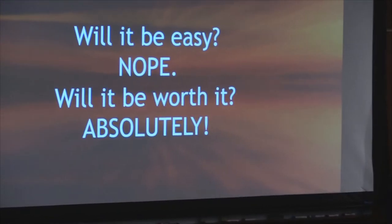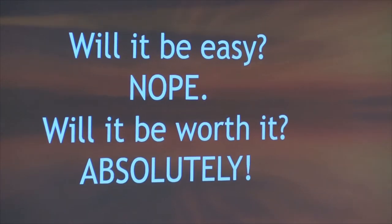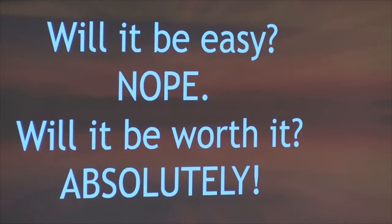It's definitely challenging, but I'll say it is extremely rewarding. I know the other folks in the room who have been through these would probably agree. I just encourage you to, on your journey, give it a try. And with that, I'll open it up — what questions do you have? Anybody have any questions, discussion, want to share a story?